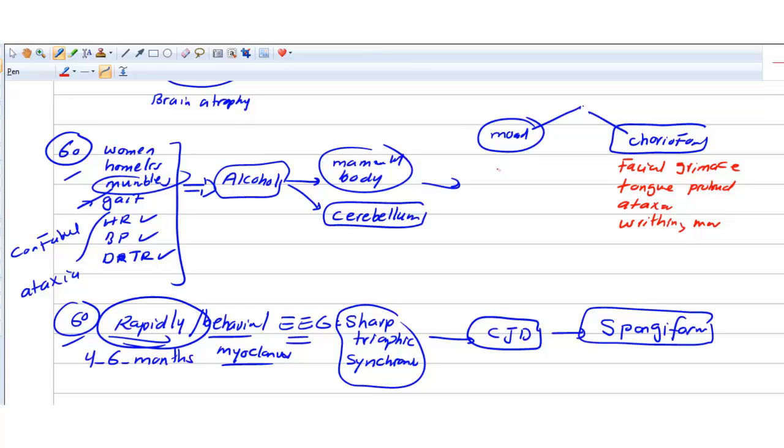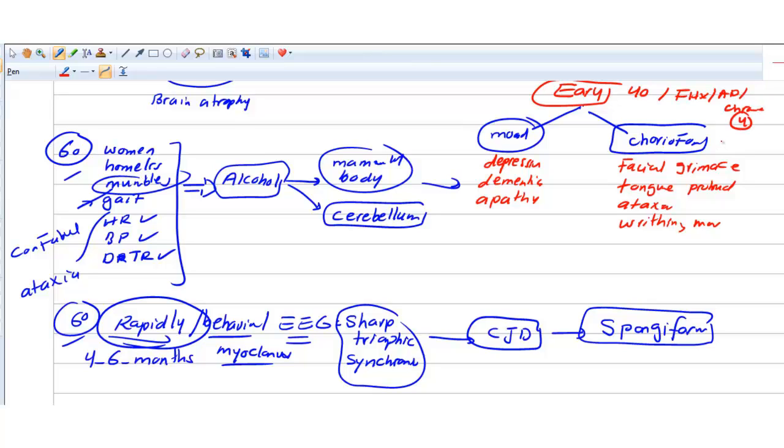What is the mood problem in this Huntington disease? You remember I talked about depression, which is big time, but also sure there is dementia. Or maybe the patient just has apathy. It's also mood disorders, just apathy. Now, two questions. Usually, this is the only dementia that you need to know, with a really early presentation, usually at the age of 40, family history positive, and autosomal dominant disease on chromosome 4.